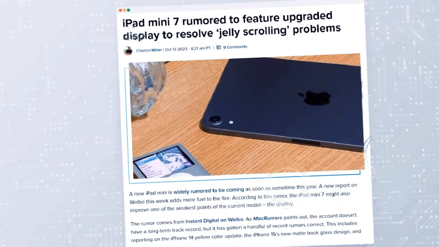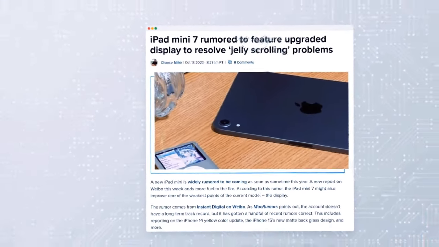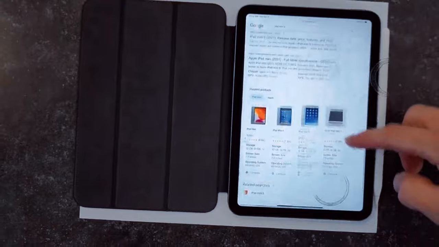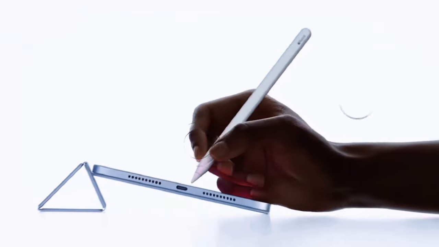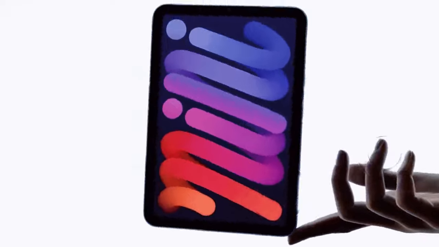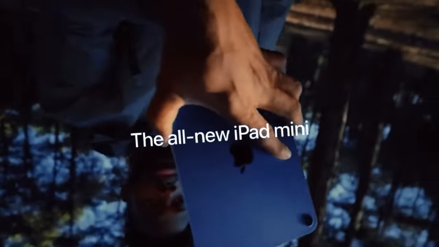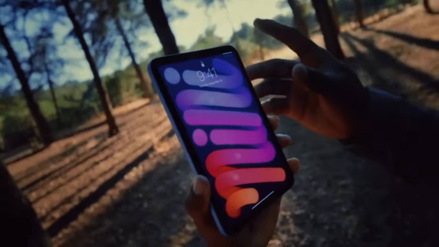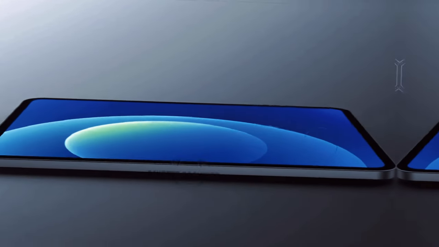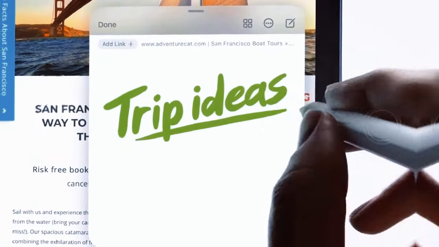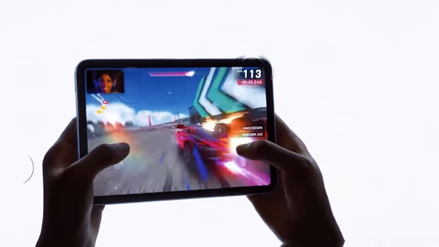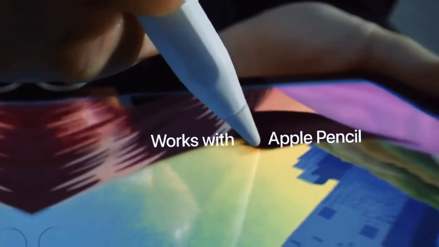overall experience. As for when we might see the iPad Mini 7 hit the shelves, sources suggest that an announcement could come as early as this fall. However, if you're holding out for an OLED display, you might have to wait until 2026 for that feature to become available. Pricing is expected to stay in line with previous models, which means the iPad Mini 7 should offer a compelling option for those seeking a high-performance tablet in a compact form factor.